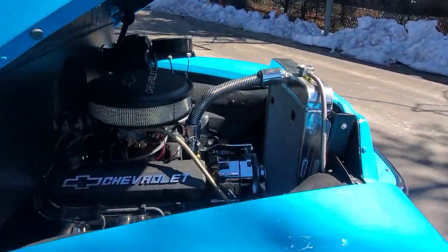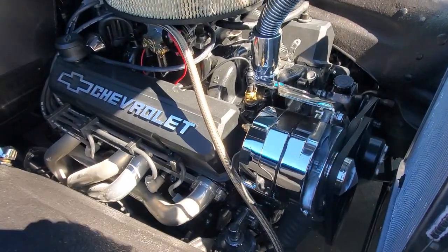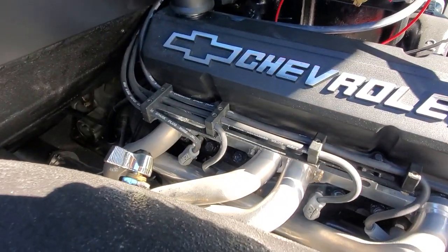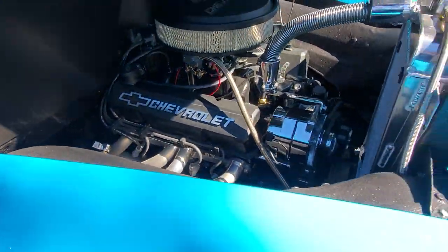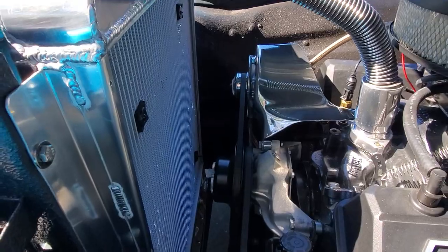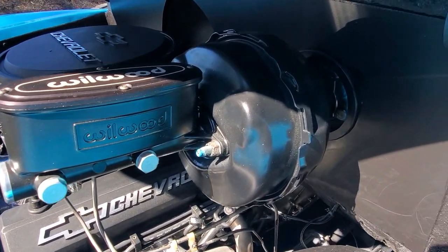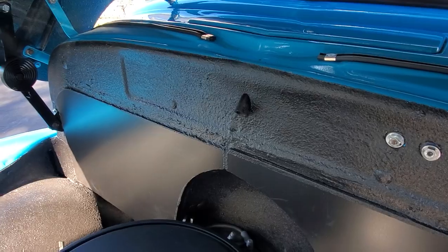We've got a brand new crate motor under the hood — 5.7 liter 350 — power steering, power brakes, and independent suspension up front. MSD wires, electronic ignition, intake with a carburetor with an electronic choke. Long tube headers lead to dual exhaust with flow masters under there. There's a street dominator high rise manifold, nice big aluminum radiator that keeps it cool, and an electric fan up front. Disc brakes up front, drum in the rear, master cylinder. A smooth firewall with manual cover all the way around.